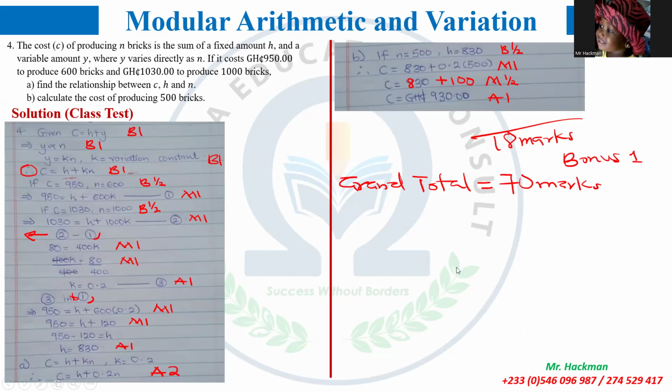So in all, the total would have been 69. But if you sum your total and you get 67 up to 69, you get a bonus of 1, so plus 1. This bonus mark is only available for those who score 67 and above. Take note. So if you had 67 plus 1 bonus, that will give you 68. If you had 68 plus 1 bonus, 65. If you had 69 plus 1 bonus, that will give you 70 marks. So take note of that.